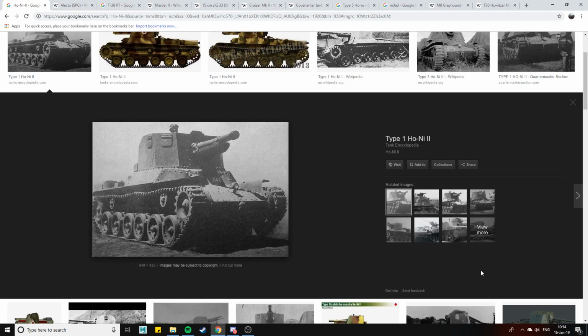We'll see. So we start out straight away with the Type 1 Ho-Ni 2. Now, obviously, in War Thunder, we have the Ho-Ni 1 and the Ho-Ni 3. Why not the Ho-Ni 2? Now, the Ho-Ni 2 is basically a Ho-Ni 1 with the 105mm gun. I'm not certain of penetration values, but I'm guessing this gun could fire HEAT, so that would probably negate poor penetration. It's based on the chassis of the Chi-Ha, which is a good chassis, and it's got the same armor as the regular Chi-Ha, and the gun shield is exactly the same as the Ho-Ni 1 and Ho-Ni 3. So it'll have the same mobility, but just a bigger gun.